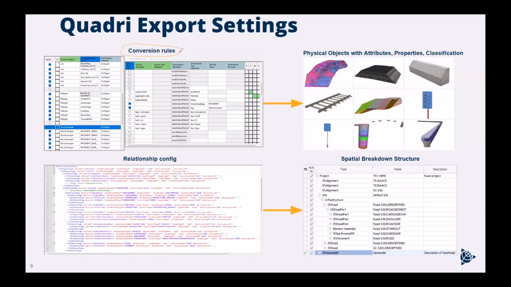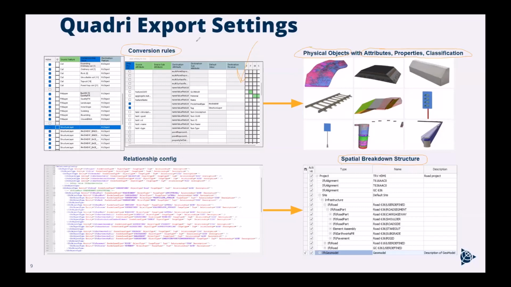In conversion rules, we can define all physical objects, so these IFC entities, with attributes, properties, and classification. This is the place where we define all this data. But when we talk about spatial breakdown structure, we invented something called relationship config.